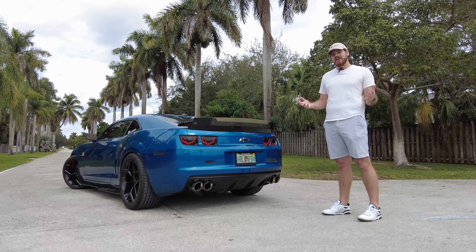Well guys, there you have it — those are the three modifications that I regret doing to my fifth generation Camaro SS, alongside bonus icks and downsides to some mods I don't necessarily regret, and a list of things I would have done differently if I could start all over again. But overall, I am so in love with my fifth generation Camaro SS. Even though it is not at the optimal performance levels I would have liked, I still look back at it every single day and say to myself, man, I am so proud of how this build came out. This car has been widely loved and appreciated through the Camaro community and the car community as a whole here in South Florida and around the world.